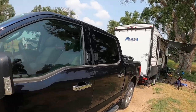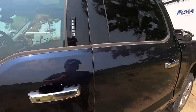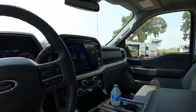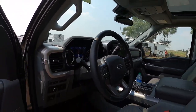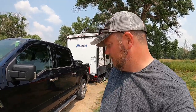And the screen, I can't see the screen. I think that's still going. Somebody unlock the doors. Yeah, the screen shows 1,700 watts now. It's still the same range. I have the keys in my pocket, so it beats me every time I do that. But yeah, we're at 2.5 minutes, going to 3 minutes.